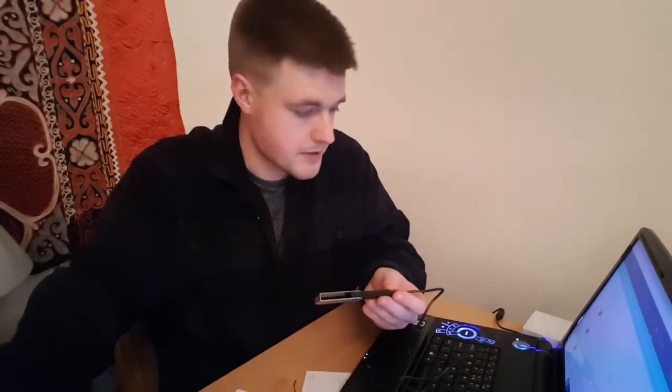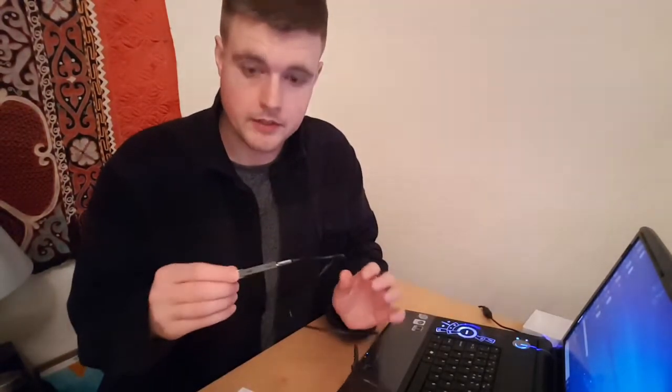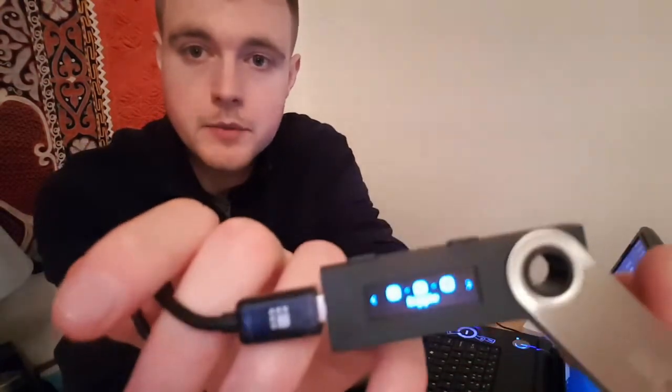So I've gone to the apps page of the ledgerwallet.com website, and I'm downloading the Ripple Wallet software application, which I believe will be used to send the Ripple once I've bought it and transfer it onto this device. When you use your device, you may not be able to find the Ripple logo, and when you use the Ledger Manager app on your laptop, which you need to download, you can download the Ripple wallet onto this device. Now the problem is sometimes it comes up with unable to install. If that does happen to you, just close Chrome and restart your computer. Once you've downloaded the Ripple wallet onto your device, you should see it appear as one of the symbols with Ripple next to it.